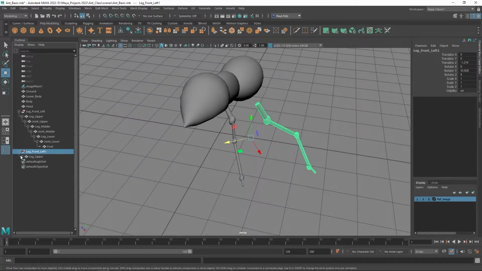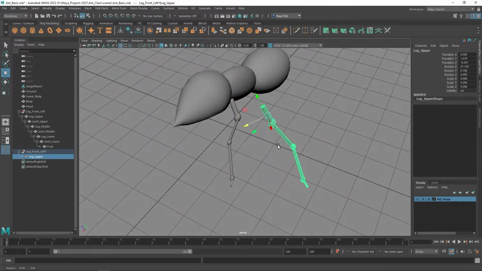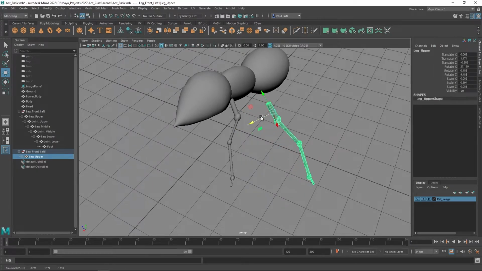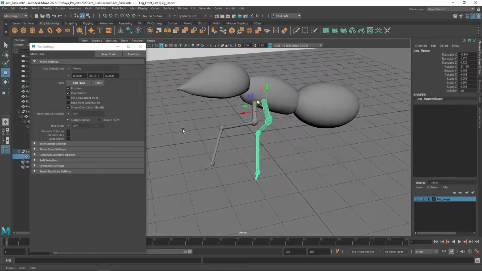And one of the things that might get a little confusing: the null group that was created, the second null group, the duplicate, has its center point down here. If we click on the upper left leg right here, it will still have everything selected, and it will allow us to move it around. And again, we can do the same thing as we did before. We can change its orientation from world. Actually, that's not what I wanted to do. We can go to world, and now we can more easily move it around in the world orientation.